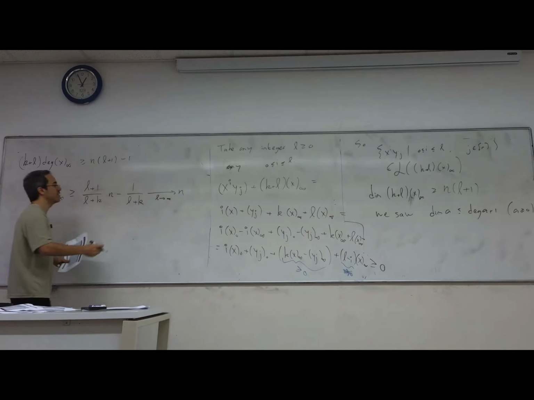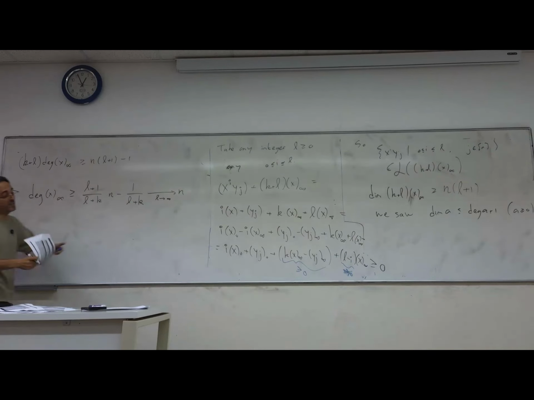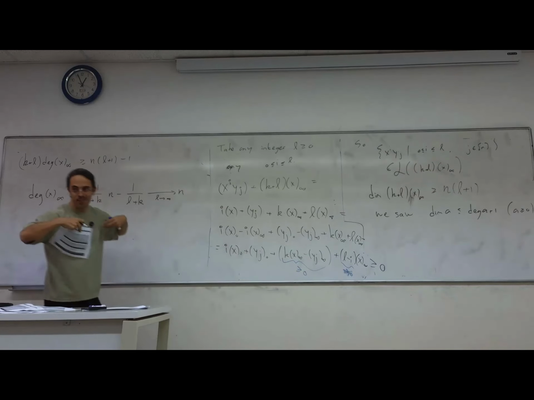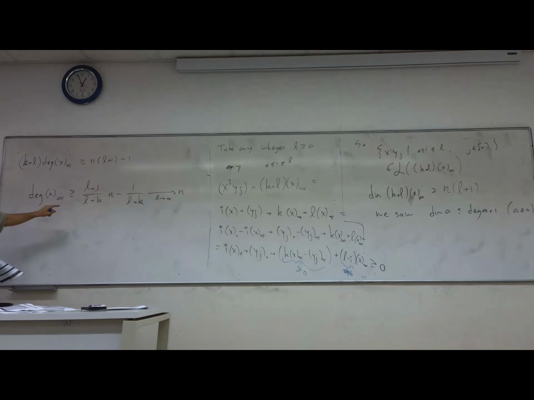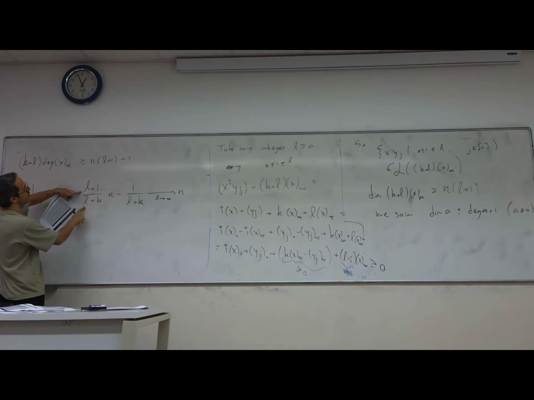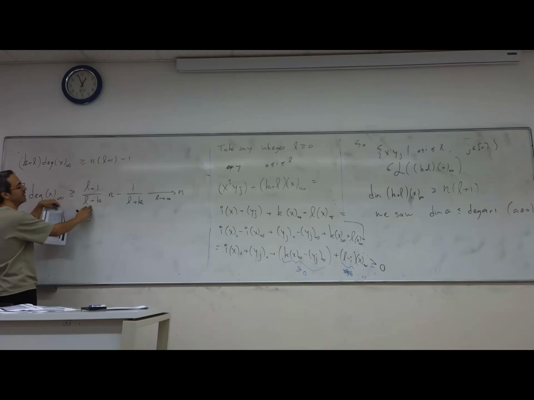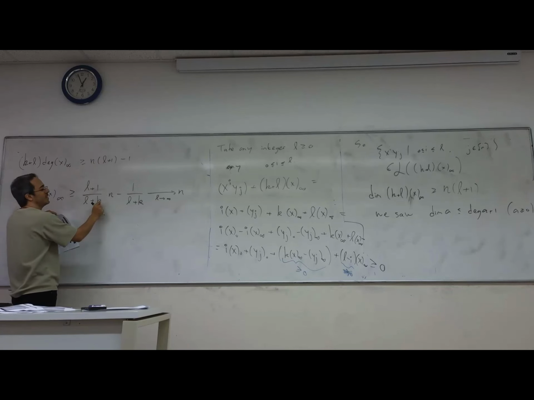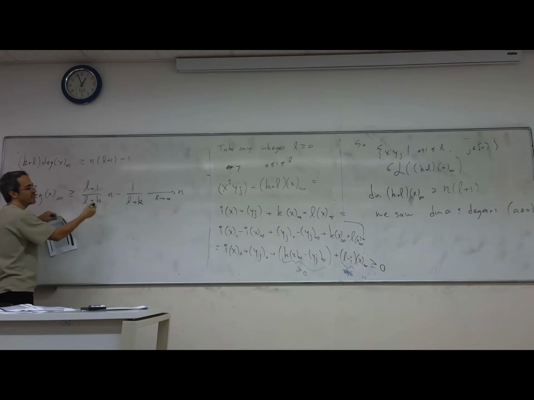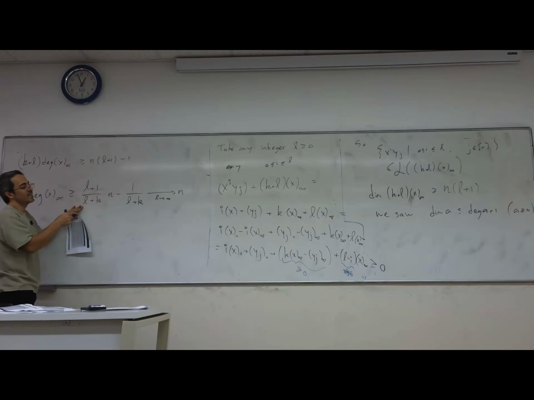So n is something that was given, K is something that you needed for this to happen, and then L was completely free to do what it wants. And you prove a lower bound on the degree of this divisor, which, as L goes to infinity, goes to n. I don't mind K, because as L goes to infinity, its effect goes to 1. You have a little bit of slackness here, but at some point it's going to pass n minus 1. And it's an integer, so it's n.